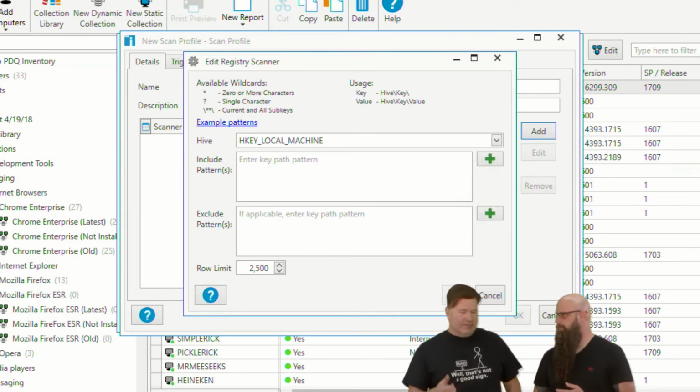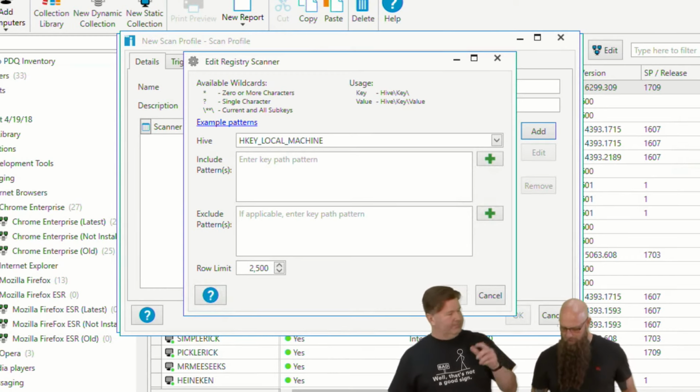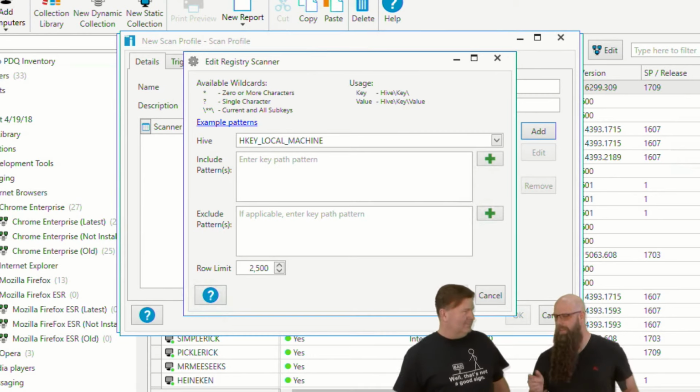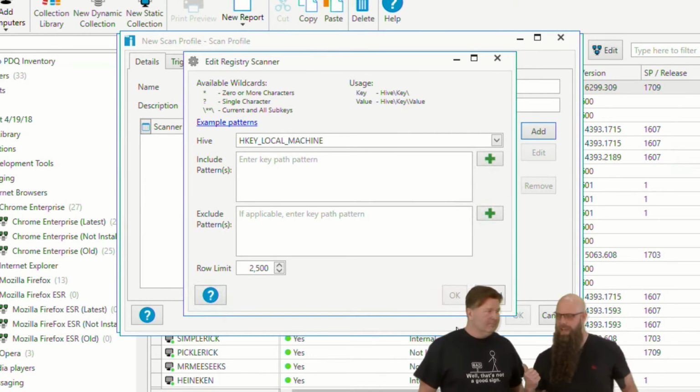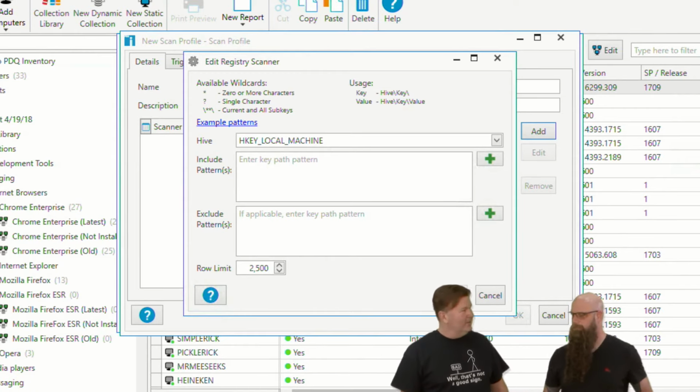Now, if the GPO doesn't write a version, can you have a GPO actually do a registry entry and then look for that? You can have GPOs do a lot of things, but in that case, you'd probably have to script it. The GPO information being written is constantly being updated in the registry, so I'd be afraid that something would get overwritten. Yeah.